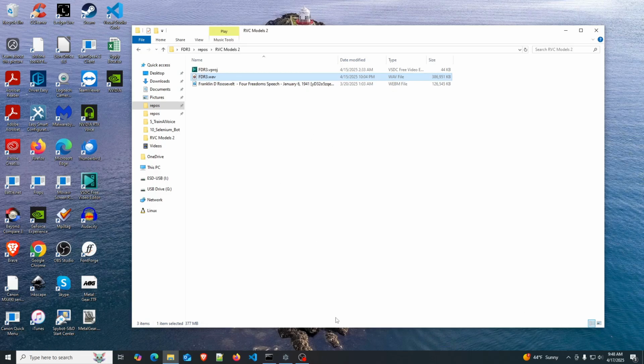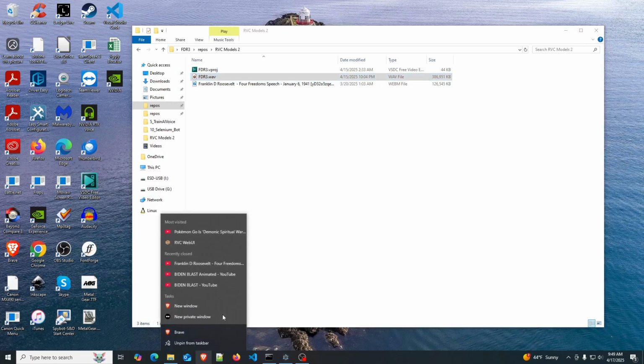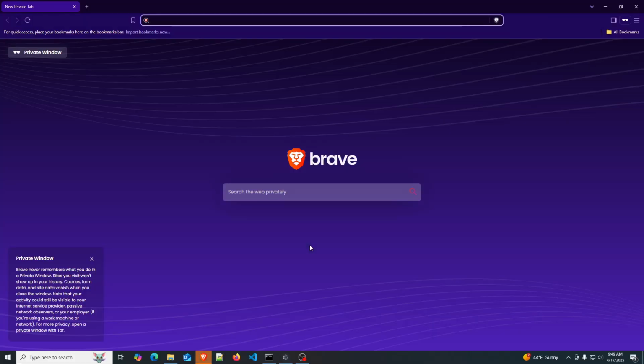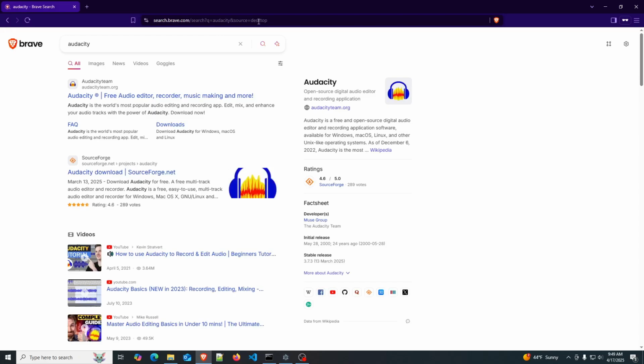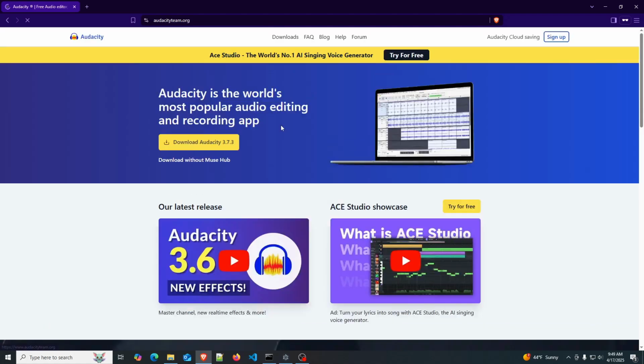The only thing we'll have to do is just remove the background noise. So one way that we can do that is we can use Audacity. It's free to use and it's open sourced. Trying to stick to free and open source whenever possible. Audacity. And it's been around for a long time.